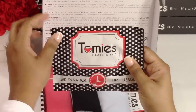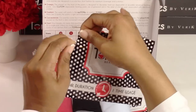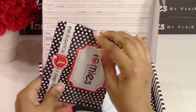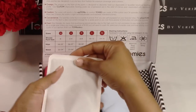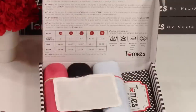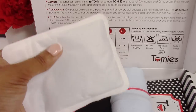So you would take — there's a little notch right here — and you would rip that open and pull out the actual pouch. Now in order to activate the heat, you would take the pouch, shake it a little bit, and then just set it down and let the air activate it and it will get warm.